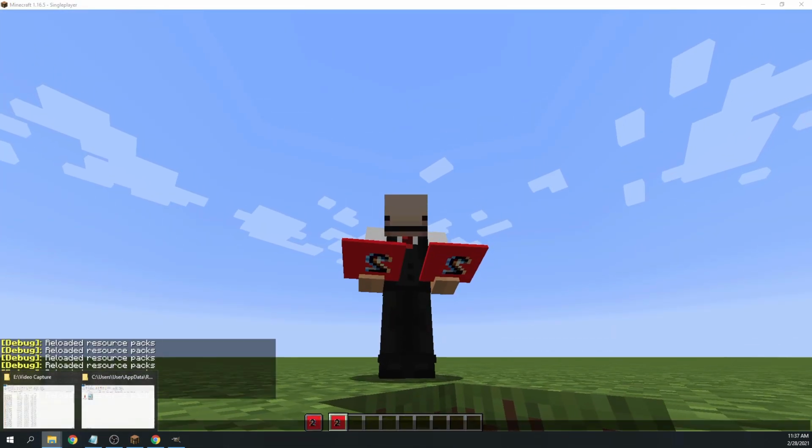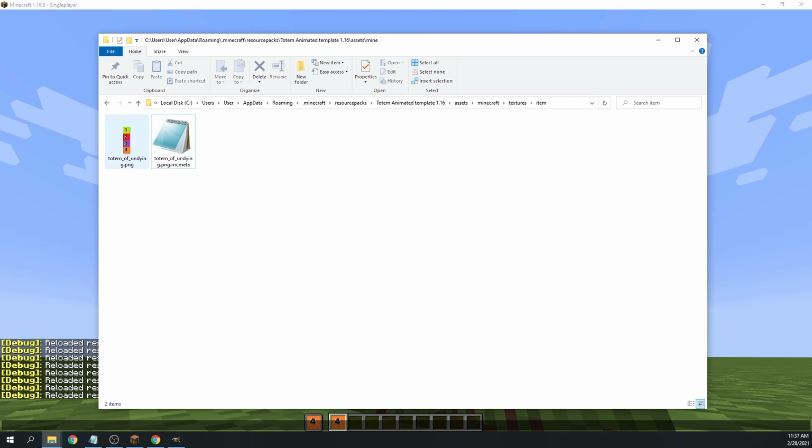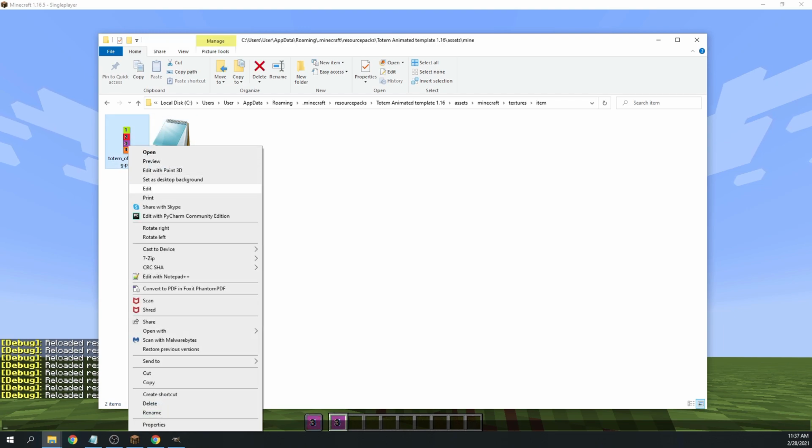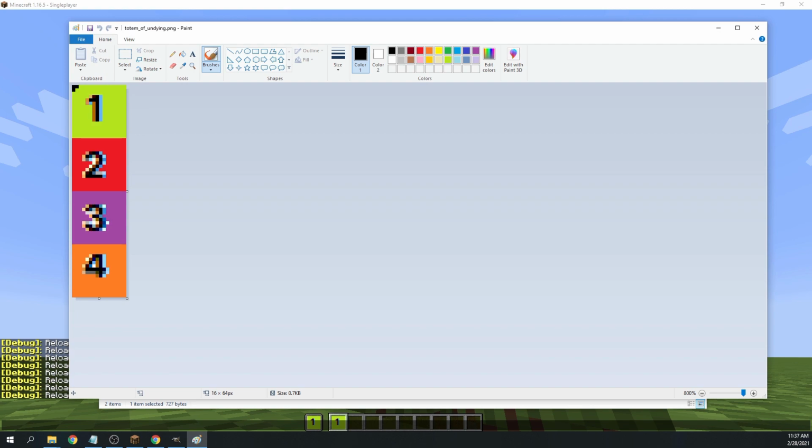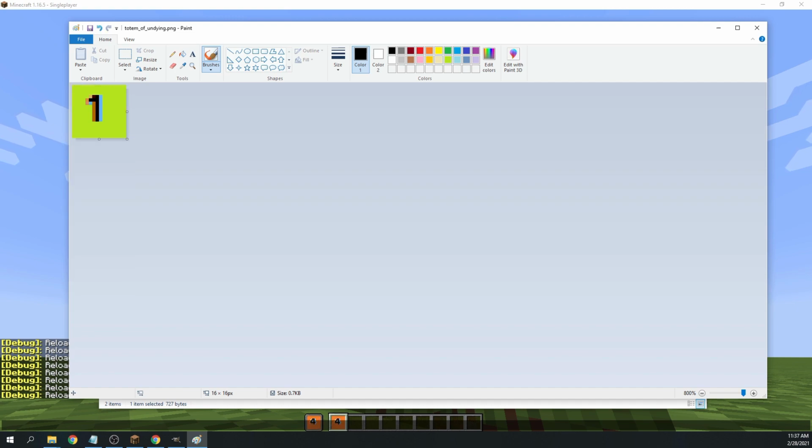Okay, now let me go back to the folder structure. So you can see here, my image is just 4 images. You could have 100 different film strips. Now think about this. This particular film strip is a 16 by 64, so the first 16 is the first image, right?